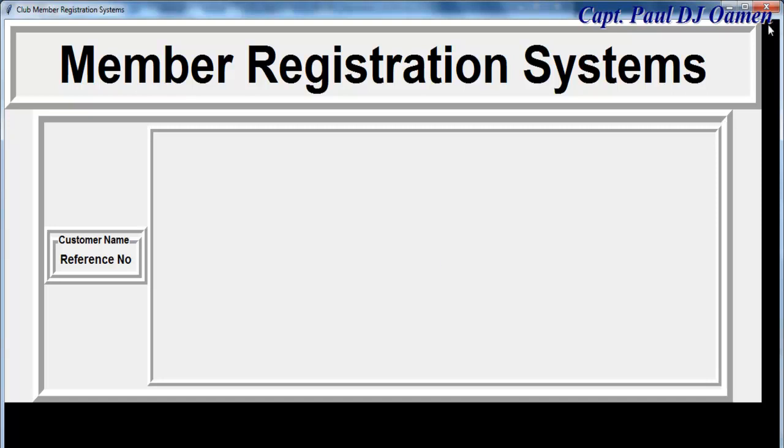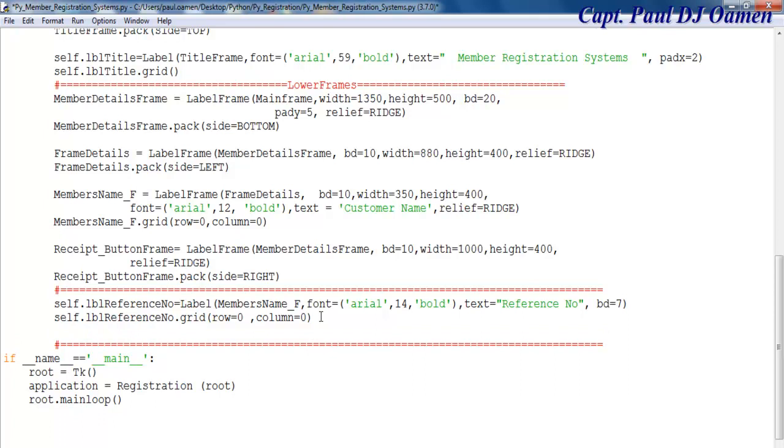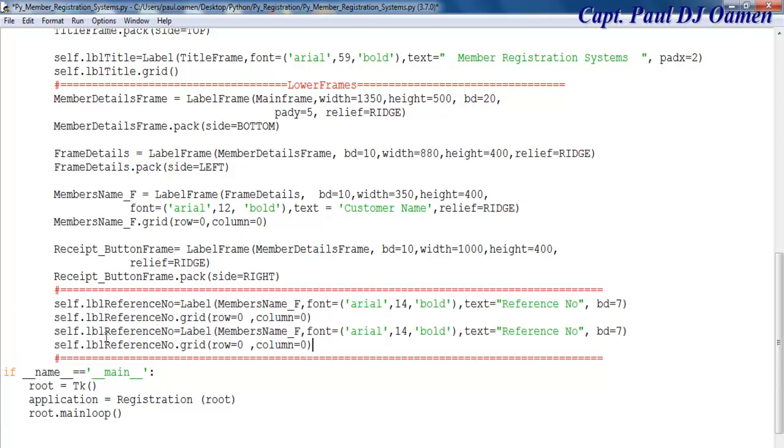There we go. Alright, I'm now going to add a reference. I might as well copy all of this again, and this will become a text box. TXT is actually called entry. It's not a text box here. Entry, and this one is called TXT reference, and this will be on row 0 column 1, and we don't have anything for that. Get rid of that.